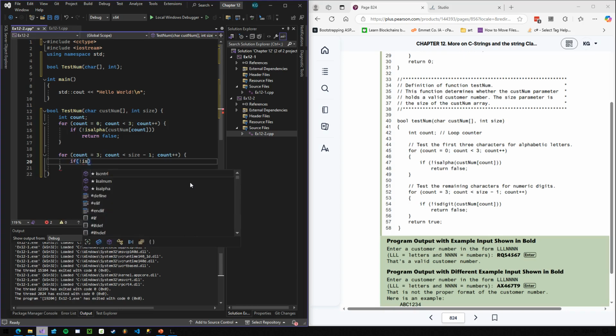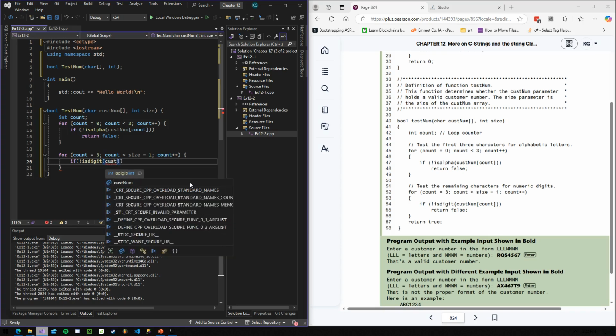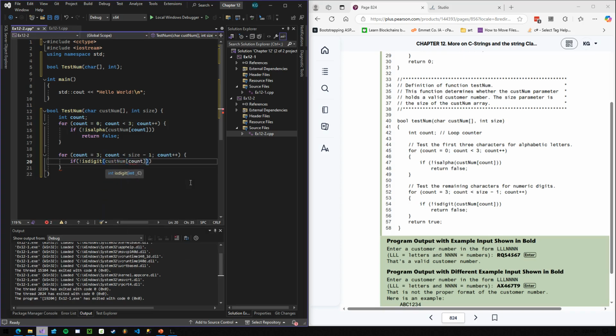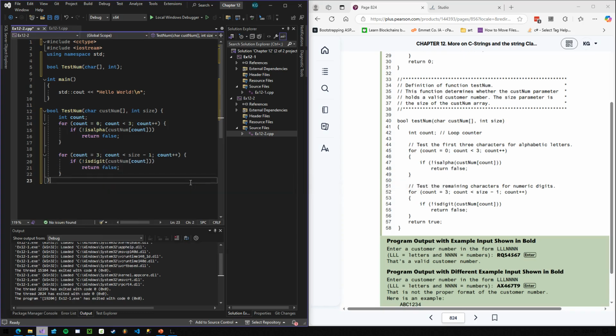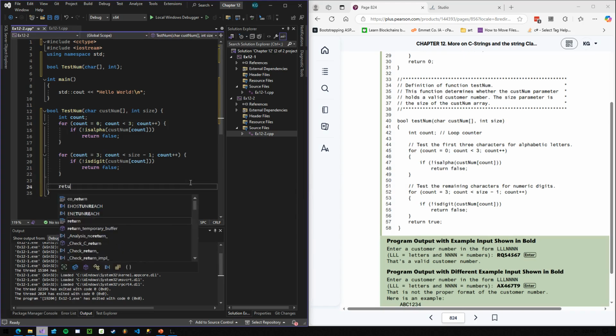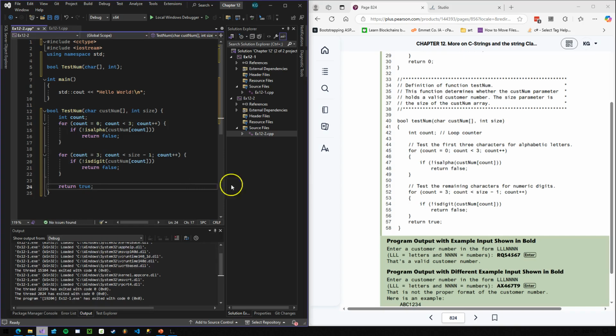If not isdigit custNum at location count, if that is false, return false. Otherwise, just keep going, keep iterating, and if by the time we make it through both of those for loops and we haven't returned false yet, we're going to return true.